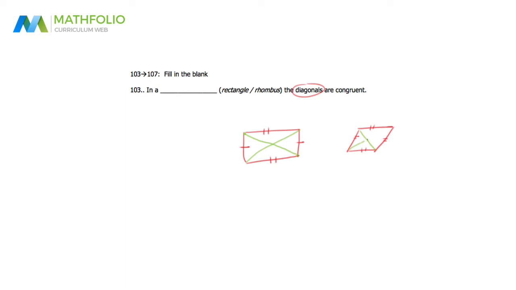So here, what do you think just by looking at them? It looks like the rectangle's diagonals are congruent, right? Like this one, top left to bottom right, is the same as bottom left to top right. Whereas here you could kind of imagine that the distance between this point and this point might be a little smaller than the distance from here to here. So in fact the answer is rectangle. Alright, that was 103.